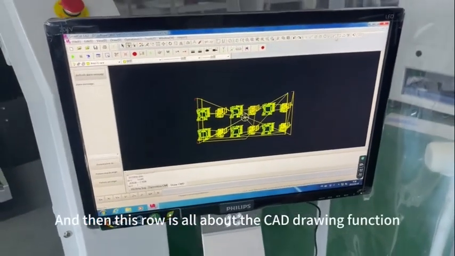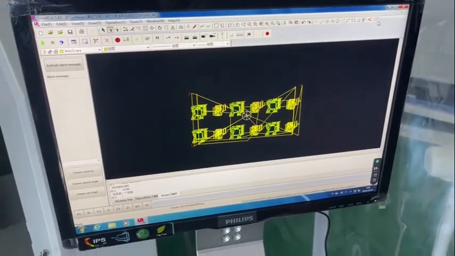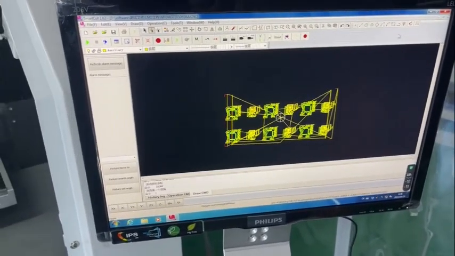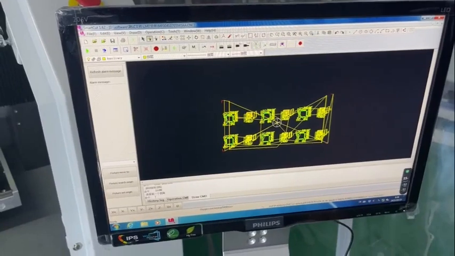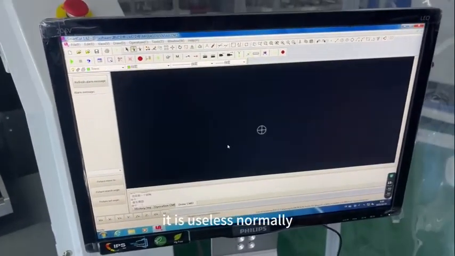And then this row is all about the CED drawing function. It is useless normally.